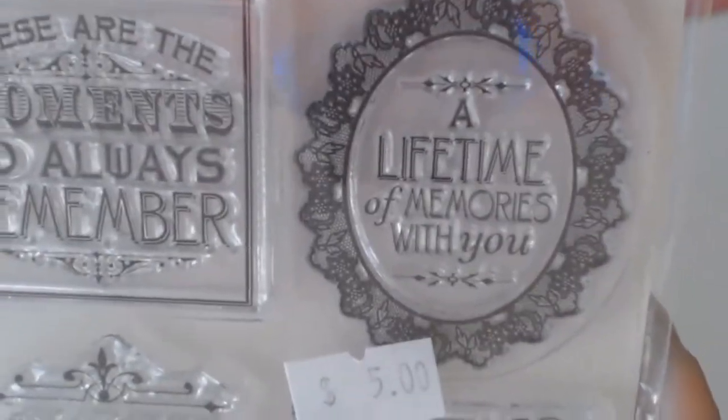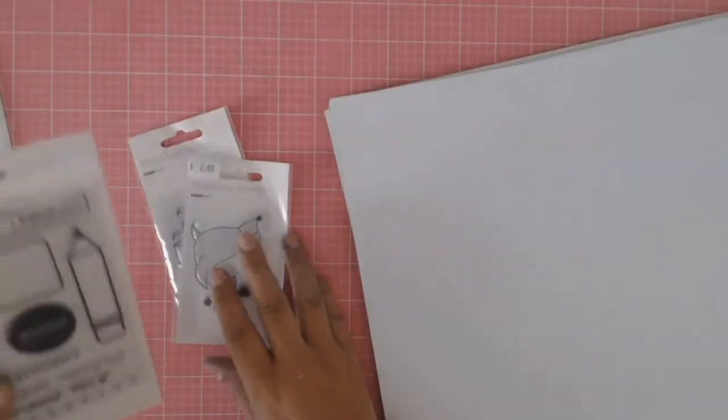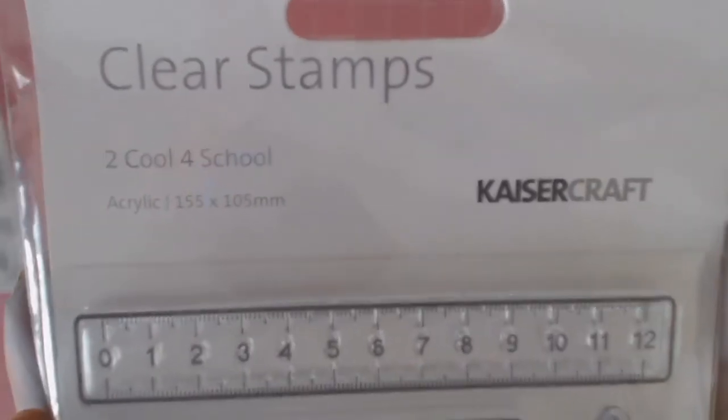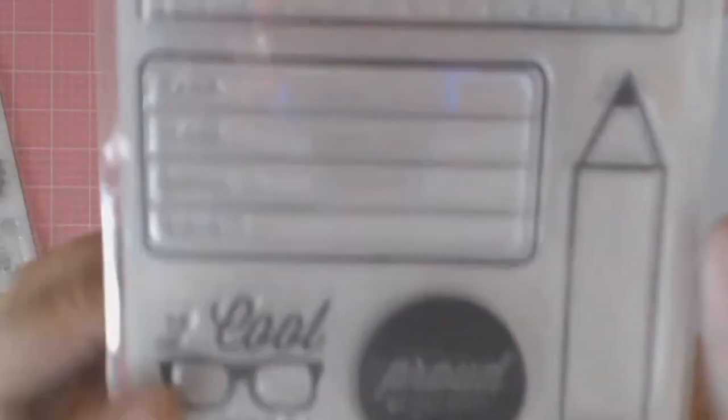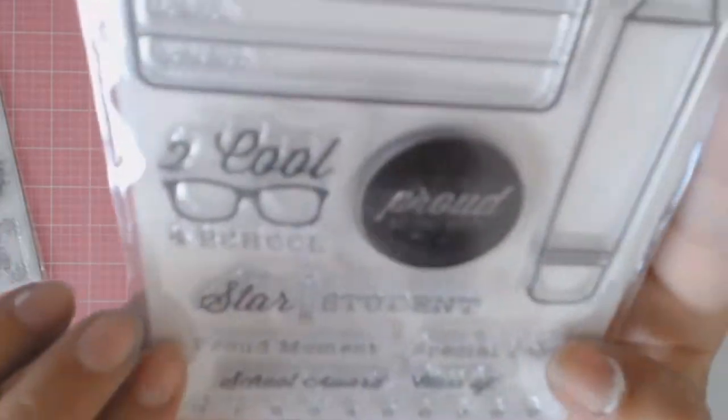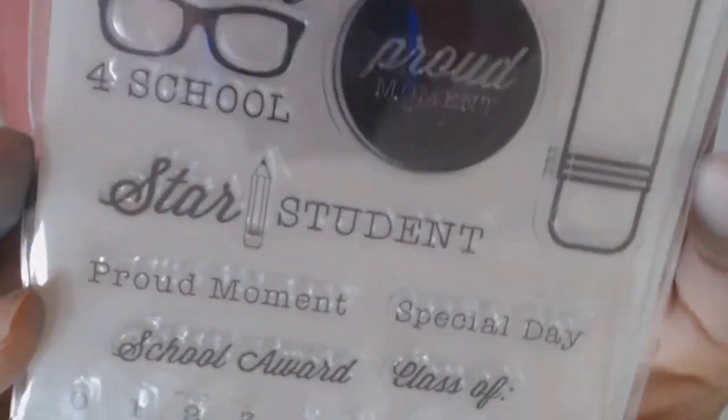But I love these ones and I thought they were a good buy — $5 for some lovely little sayings, and I've already used some of these. And these ones here — 'Too Cool for School.' How can you not buy that? I'm soon going to be working on school layouts, kindergarten school layouts, and I just thought yes, these are going to be perfect. So I had to buy them. I love the little glasses — I can use that for other stuff other than just school layouts.